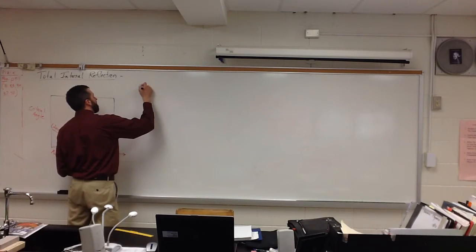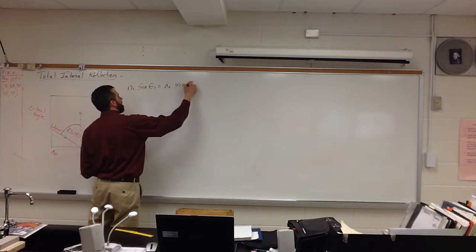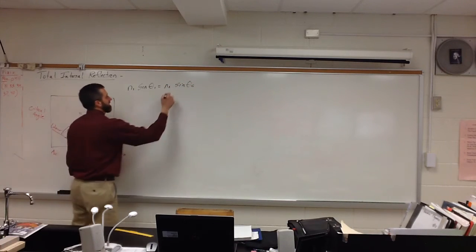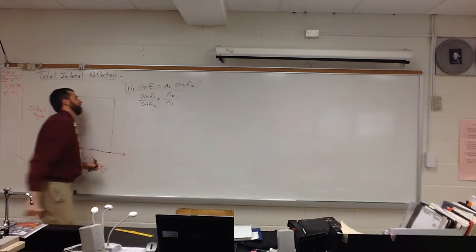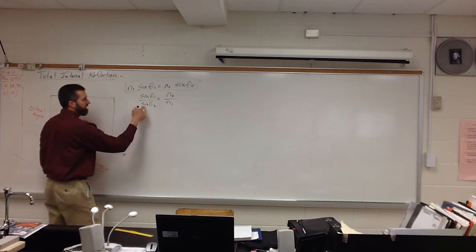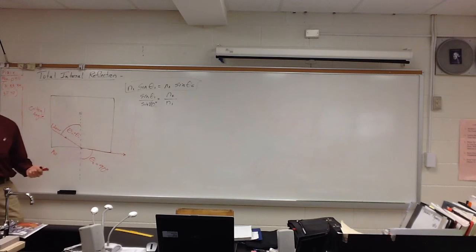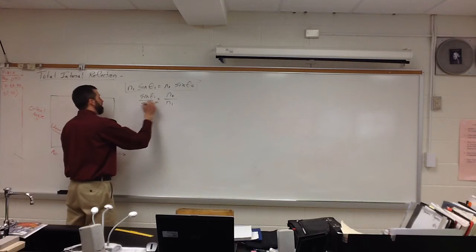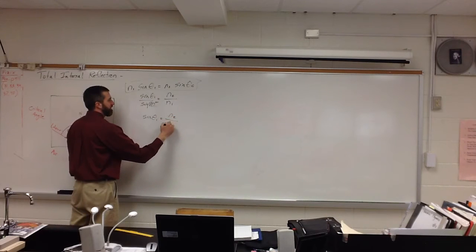So we got n1 sine theta 1 equals n2 sine theta 2. I'm going to put all the n's on one side and the sines on the other side. So n2 over n1 equals sine theta 1 over sine theta 2. This was on the reference table. This is just me rearranging it. Now, what do we know? We know that this one right here, sine theta 2, is the sine of 90 degrees. And from your math background, what do you know about the sine of 90 degrees? It's a 1. So this, boom, is actually the number 1. So you have sine theta 1 is equal to n2 over n1.